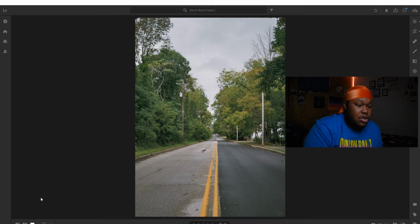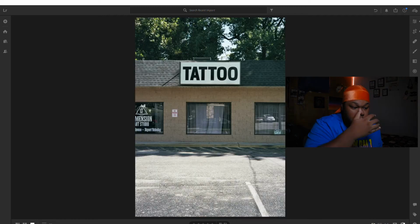You know, as you can see, I brought the highlights down. I brought the greens back and the yellows. You can see the difference here, as well as bringing the shadows up, bringing the highlights down, and showing the definition of the leaves. So this one here, I don't know if y'all have seen a picture like this before.